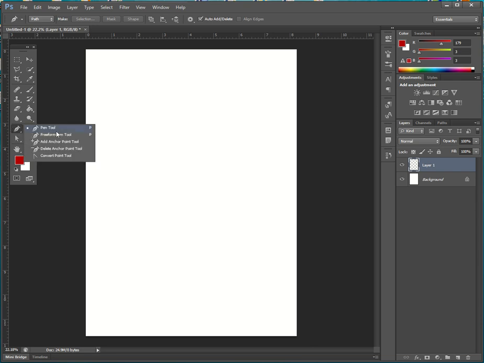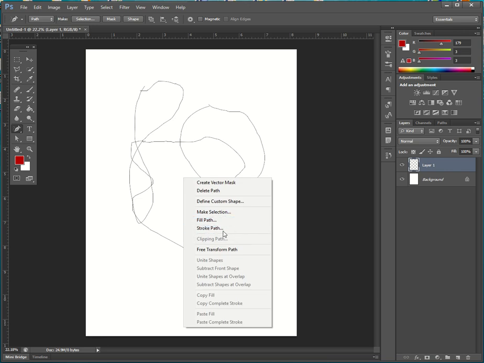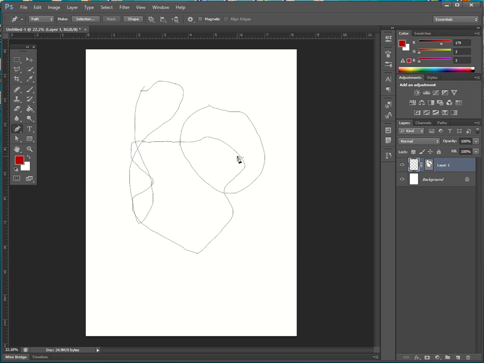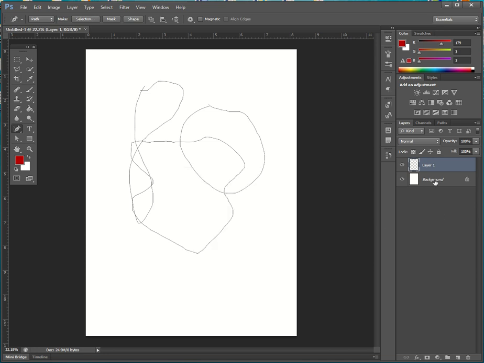Okay, now I showed this simple use of this pen tool. I'll also explain this freeform pen tool. By using this one, you can draw shapes like this, and also like that you can fill the path, or you can convert it to a layer mask. Okay, we'll talk about it in future. Fill, make selection, stroke path like that. Okay, it is the freeform.